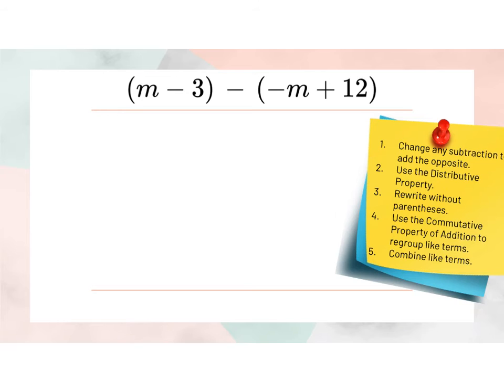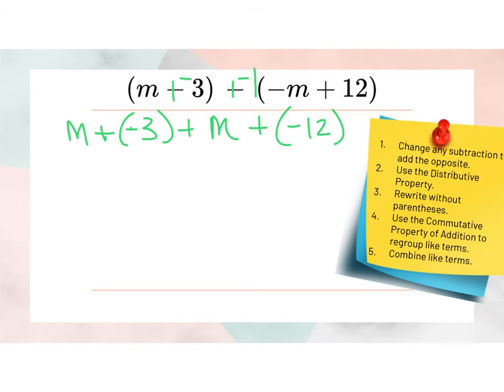One more example with subtraction. Add the opposite, add the opposite. There's no coefficient, so I'm going to put a 1 there. Oh, excuse me, that is not addition. That is a negative, and there we have it. Now we can go ahead and distribute. M plus -3 has nothing to distribute. The next one, we've got -1 times -m. A negative times a negative is a positive, so this is actually just going to be a positive m. Plus, and then -1 times 12 is -12.